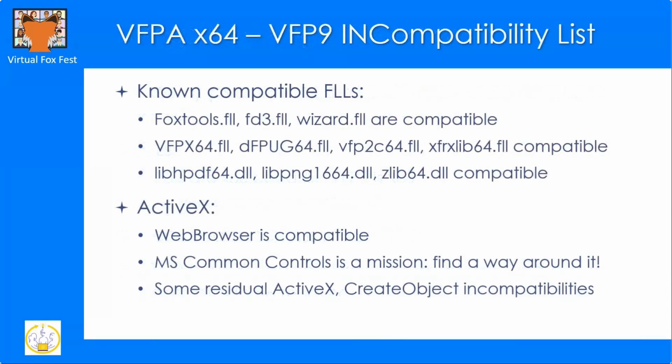As you know, Fox Tools and FD3, which is the documentation FLL, and the Wizard FLL come with VFP. Those are converted to x64 and are installed as part of VFP x64, so they work unchanged. The only known departure is that Fox Tools doesn't have regfn and functions like that, which were used before the declare command was made available, but I think everyone uses declare. If you don't, change to it.